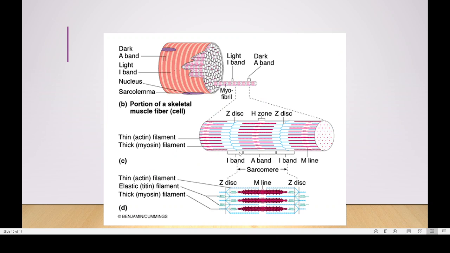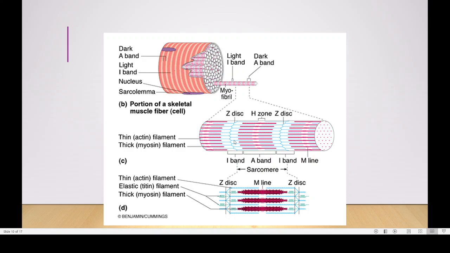You can see that if you take a muscle fiber, inside the muscle fiber there will be myofibril. Now you take one myofibril, it will be having an arrangement like this. That is, some regions are darker in color and some regions are whiter in color. Here you can see these dark colored regions are known by the name dark A band or dark band, and light colored portions are known by the name I band.